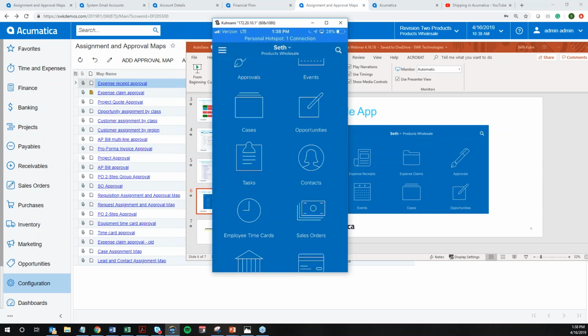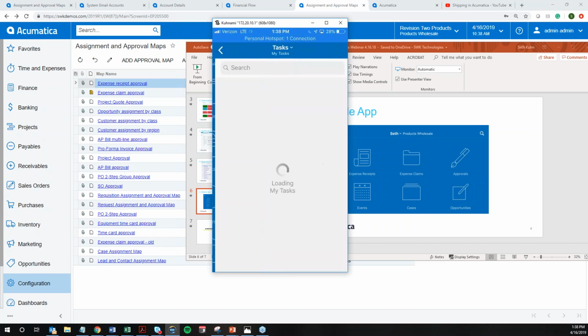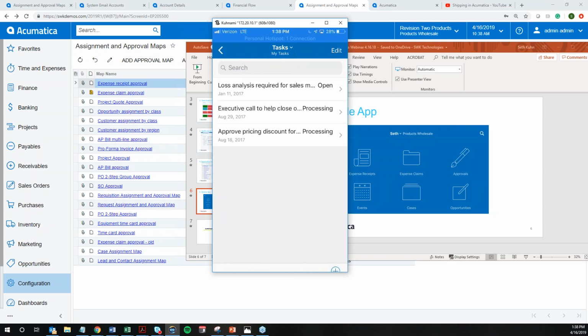Another feature that I think could probably be used more is the tasks in Acumatica. We're always trying to get out of our email as much as we can. That's why there's things like Slack and so on. But here, I could see any tasks that have been assigned to me in any area of Acumatica. Really, you can assign tasks to people to look at things, or, from a CRM perspective, give somebody a call, or take out the trash, whatever it is. So you can assign tasks to people.